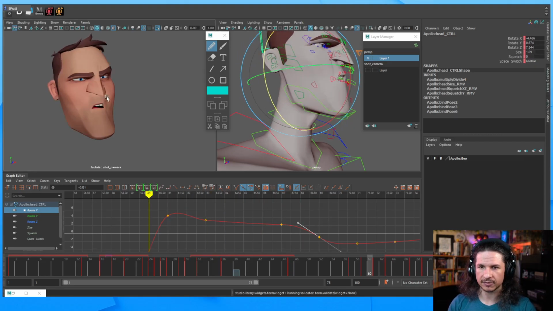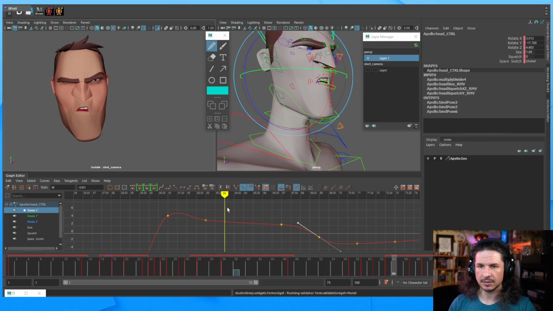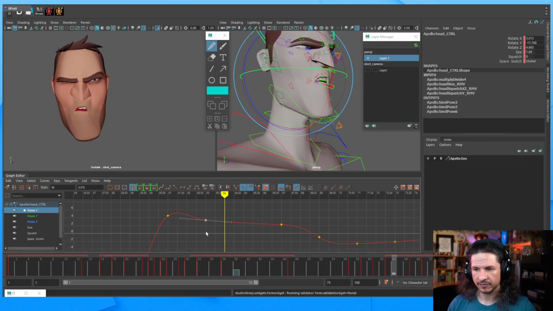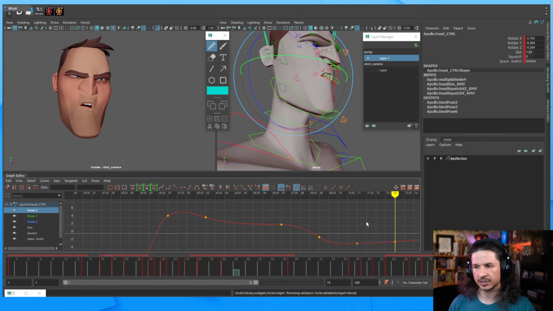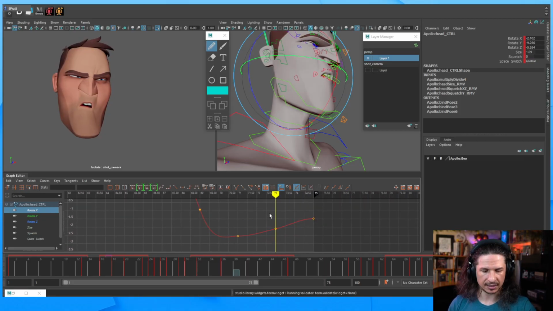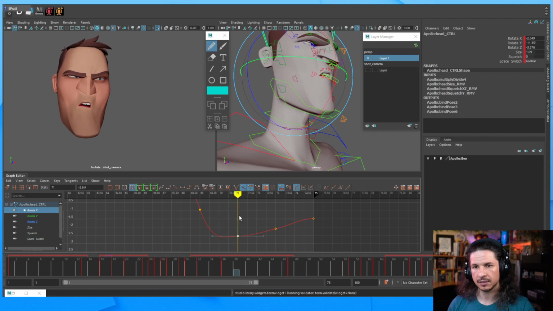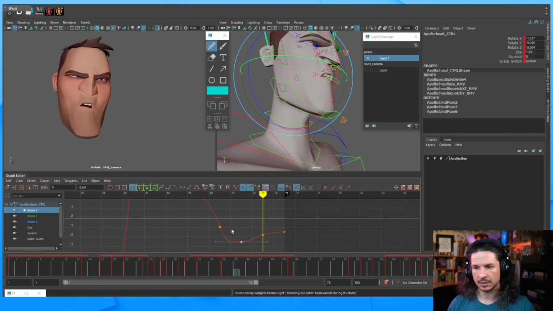I'm also just watching the arc of the nose, trying to make sure it doesn't feel like it freezes in weird ways. So I want that kind of nice continuing arc up there before he turns around here. And this is looking a little boring. So let's see what I can do here. Maybe ease this in just a little bit more. And let's push this curve so it doesn't have a pop in there. Okay, something like that.